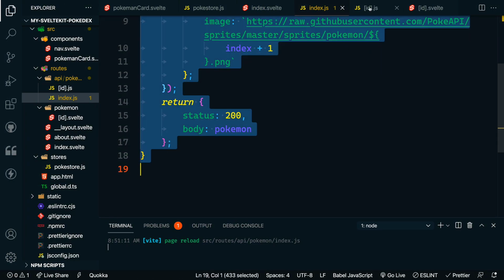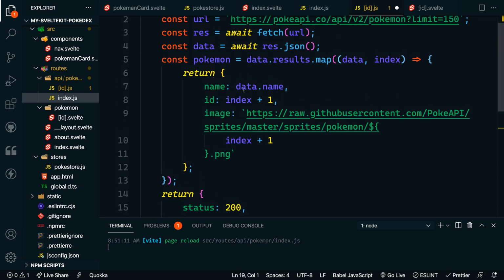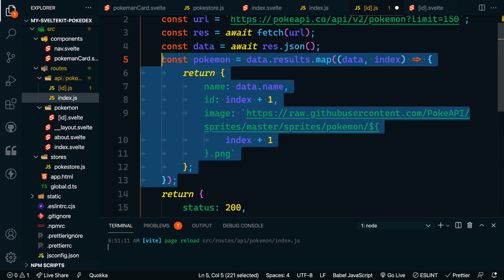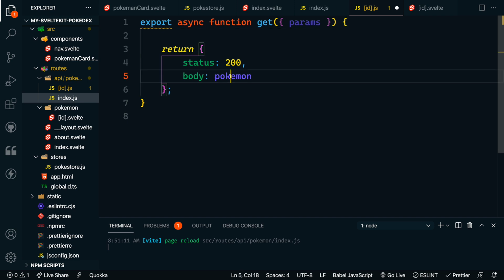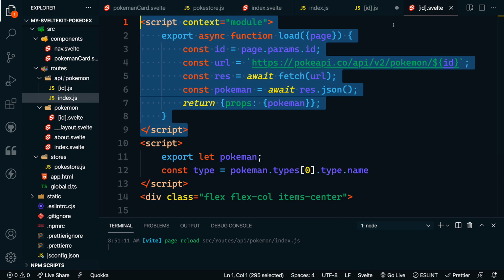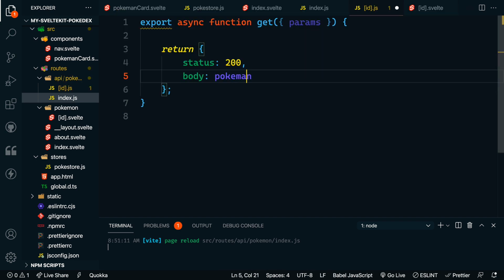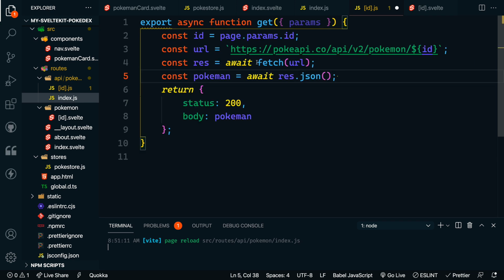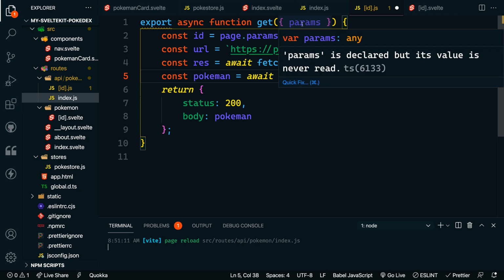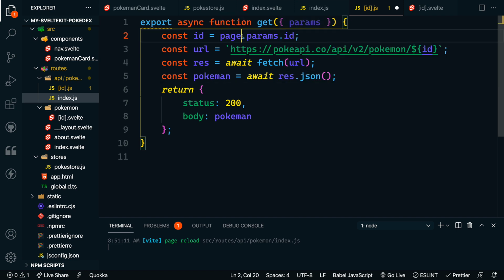Let's just copy all this. Let's then do this ID here, and let's name this one Pokemon. We want to basically copy the logic that's inside of here, where we query from that external, third-party API. We want to do that based on the ID that is in here, and I think this is just params.id in this case. So we'll grab that ID, throw it in there, and then query that information and return it at the end. So another API endpoint.